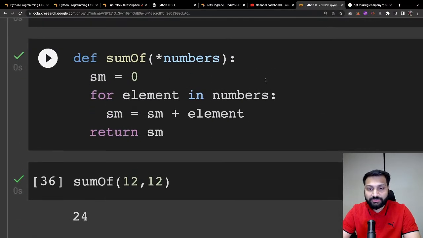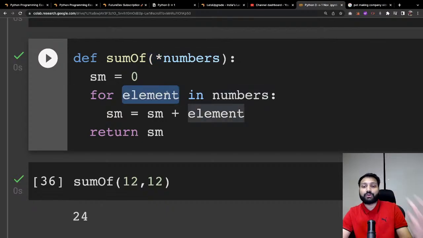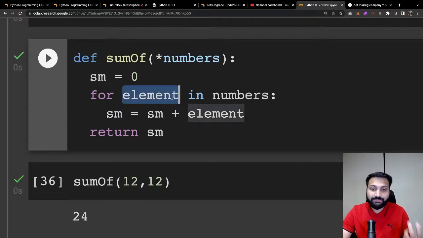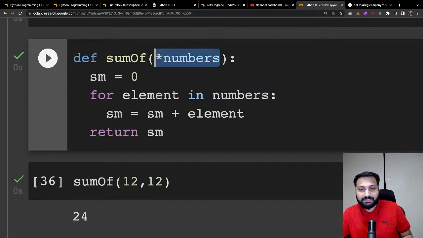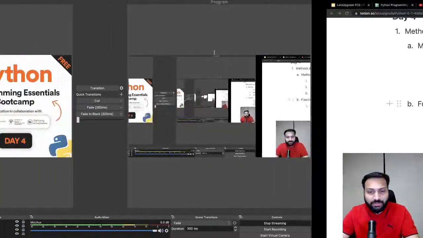So all you have to do is use the star mark and retrieve these in a for loop. You will get an iterable list from which you can retrieve all the things. So please tell me in the chat, how did you like this particular star? This is known as the args concept, or unbound arguments or something. I don't know what exactly it is known as.